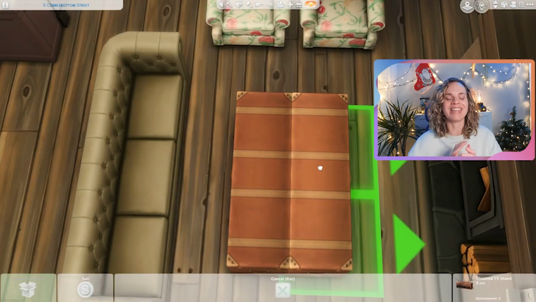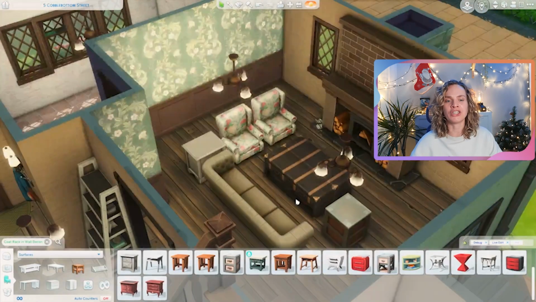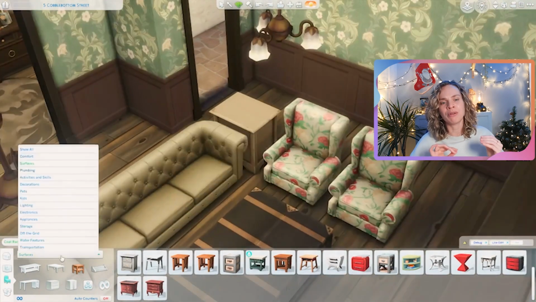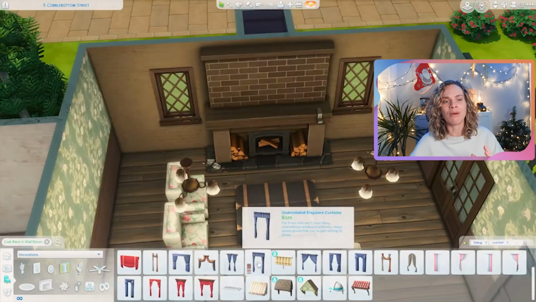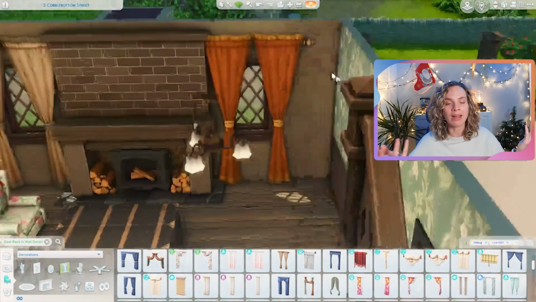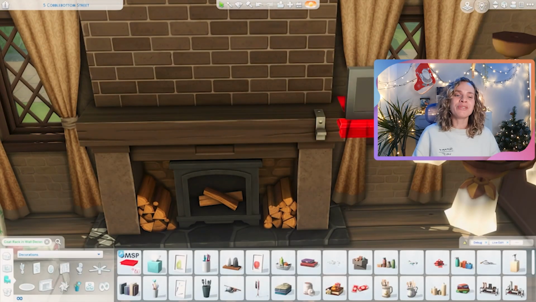But yes, as you can see, I am doing this entire build with only Cottage Living and base game, and it's always so refreshing to me to limit my options, because I am a very slow builder. I cannot make up my mind. So whenever I limit myself to only one pack to build with, or just the base game, that really helps me make decisions a lot faster because I don't have as many options. And it's always so refreshing.